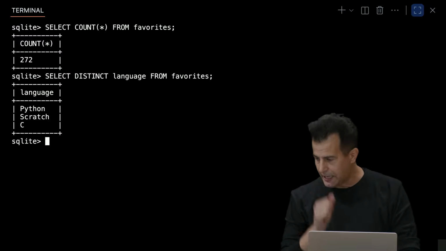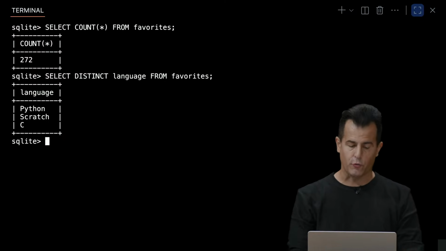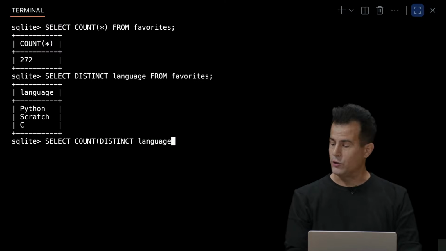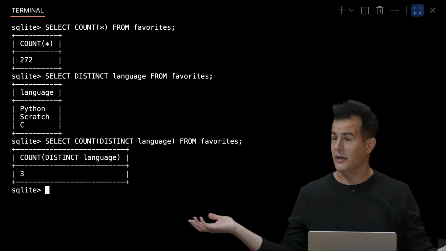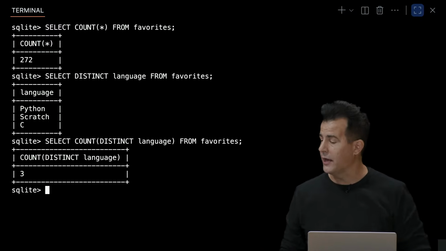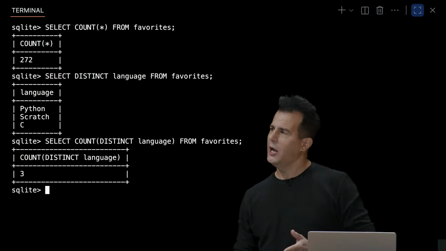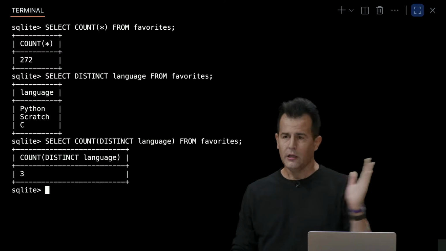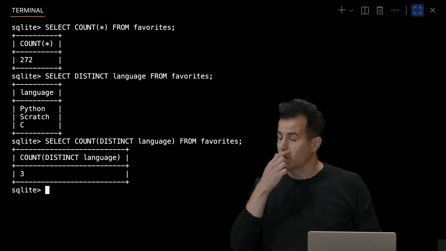If I want to maybe get how many distinct languages there are, if it's not as obvious as 3 here, I could select the count of distinct languages from the favorites table, and that would just tell me the answer. 3 is the total number of languages that are distinct in that submission. So again, it's easy to just eyeball this, but very quickly with single statements that are sort of English-like, left to right, I'm able to just select the answers I want to some of these problems.